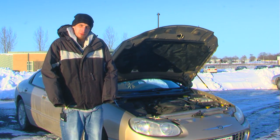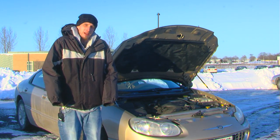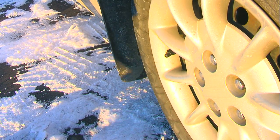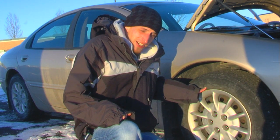Hi, I'm Dan and I'm going to show you a few simple procedures that you can perform to make sure that your car is running tip-top shape all year round. When checking your tire, the first thing you need to do is find out how much air it can take, which is labeled right on the side of the tire.